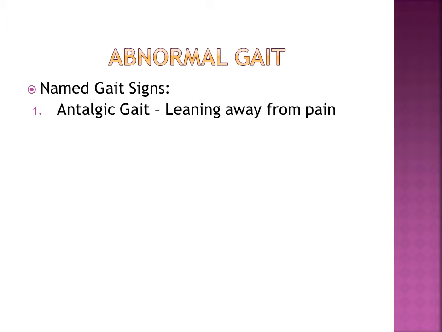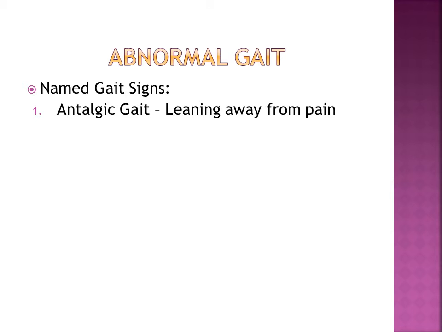Now, gait disturbances in the industrial setting are many because, like in the general population, injured workers bring their health history with them to the industrial setting, and as a result, the workplace is comprised of people with a variety of concurrent health conditions and other issues. Combined with industrial injury, pre-existing health conditions can manifest in the gait. There are several different types of characteristic patterns, and I'd like to go over several of the abnormal named gait signs that you'll run across or that you may be familiar with.